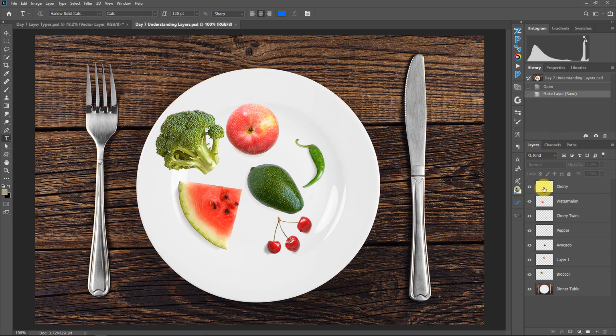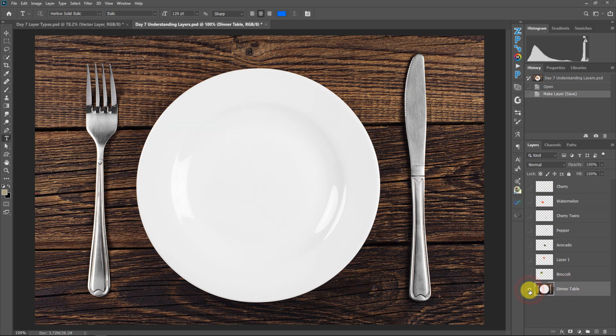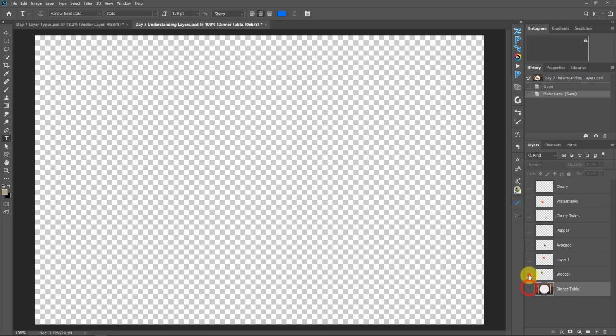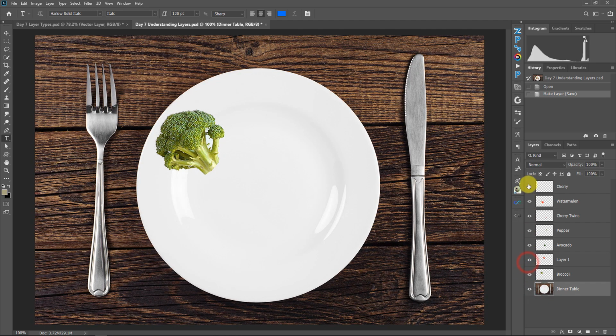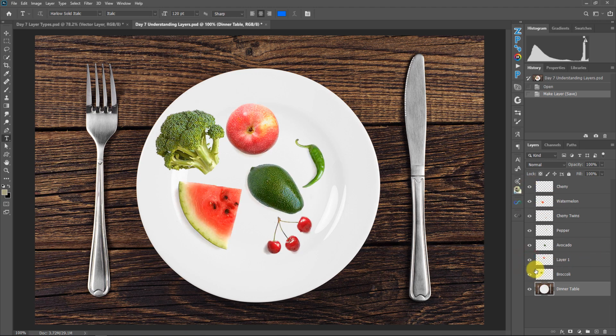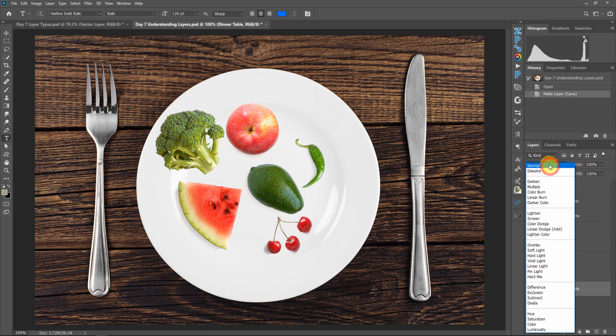So first things first, when we look at layers here, let's see. I'm going to give you a little test. This background layer here is what? It's a pixel layer, okay? This is a pixel layer as well, but what does it have around it? Transparency. I hope that's what you said, okay? So here, this is all part of layer control. So let's just start off first by dissecting the layers window. We'll talk about fill and opacity at a later time. We'll talk about this thing here that says blend modes at a later time.